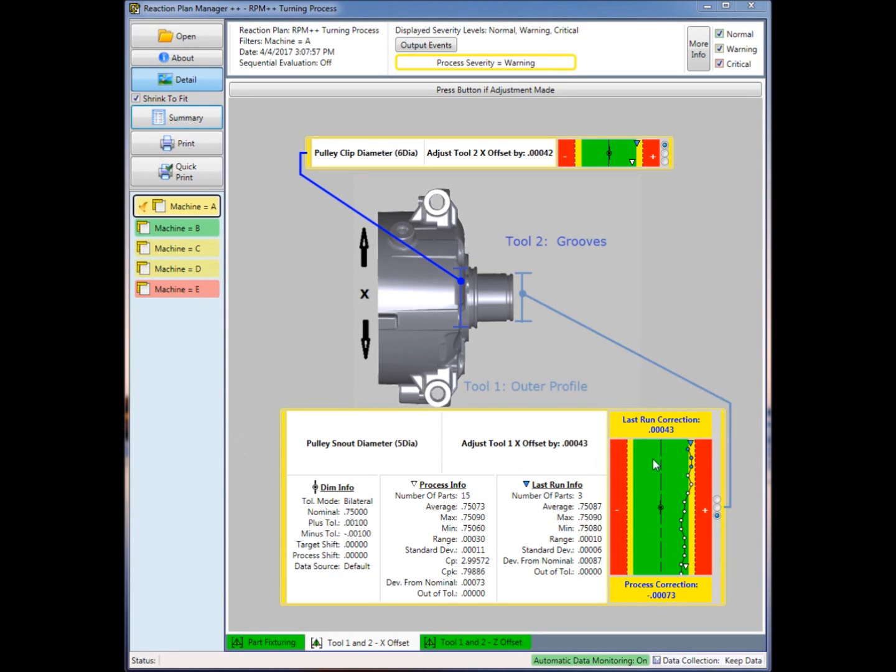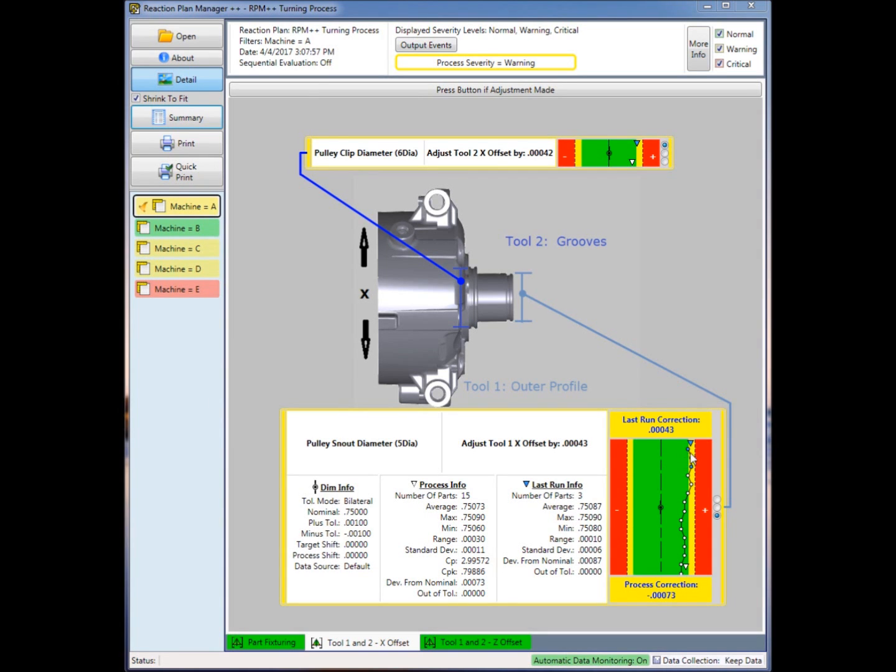The engineer will decide how many total parts to keep. He'll also decide how many parts should represent the last run average. The data flows from top to bottom, so the top data is the latest information, the latest parts. The way it works is the data flows, a part is measured, data flows into the dimension item, the calculations are performed, and it's compared to these rules. If any of the rules are violated, that triggers a different reaction or a different set of instructions.